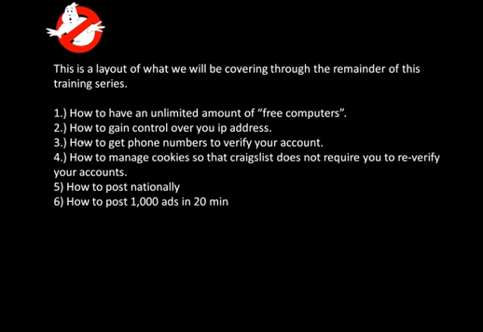Two, we're going to teach you how to gain control over your IP address. Three, how to get phone numbers to verify your accounts. Number four, how to manage your cookies so that Craigslist does not require you to re-verify your accounts. Number five, how to post nationally. And number six, how to post 1,000 ads in 20 minutes. So let's get right into it.